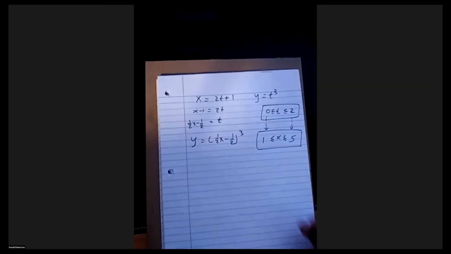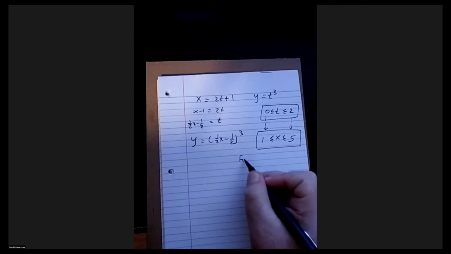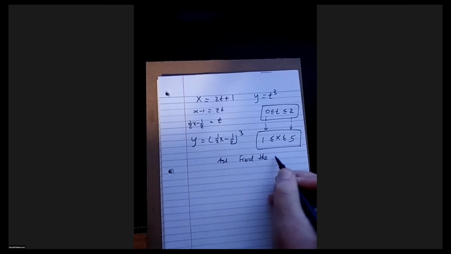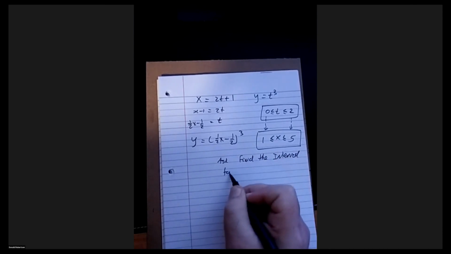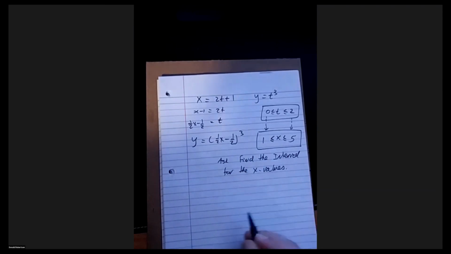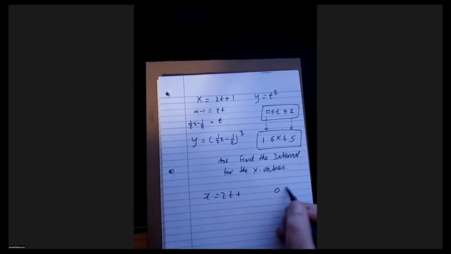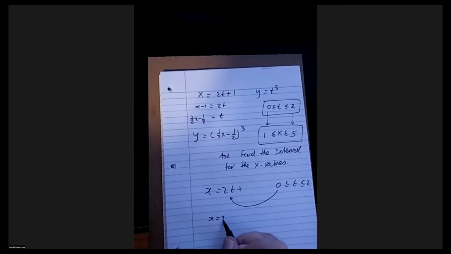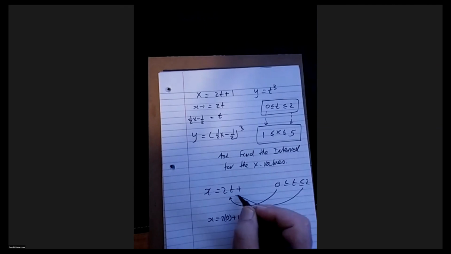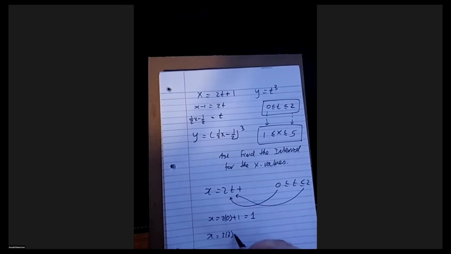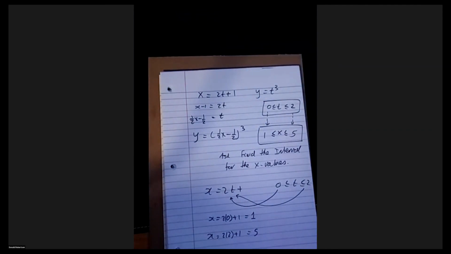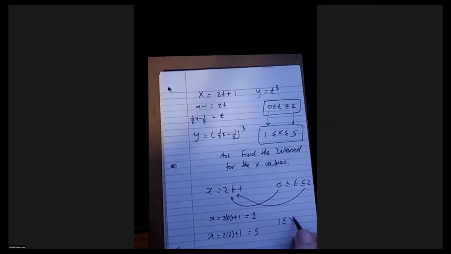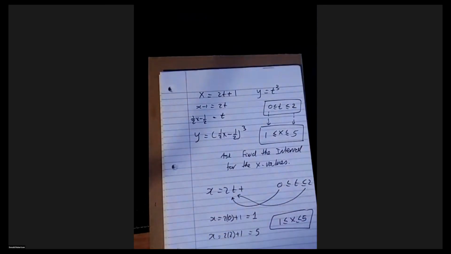We have got a parametric equation. Someone's asked me to explain the last part again. We're being asked to find the interval of x's, I'll call it that. Now, I know that x is equal to this, and I also have been told in the question the range of t. So what I'm saying is you pick t equals 0 and you put it here. And that tells me that the x value will start at 1. And then you put the other value in here, and that will tell me that the x value ends up finishing at 5. And so the x's go from 1 to 5. And that's what we write down in our little box in the question. So hopefully that made sense.